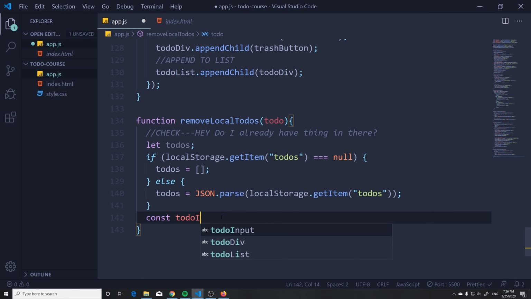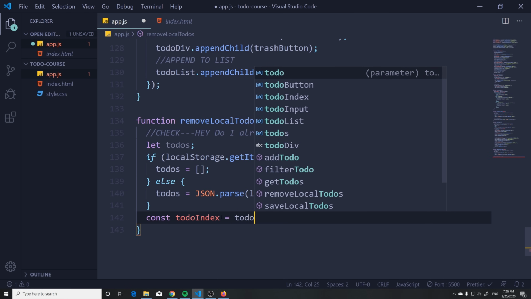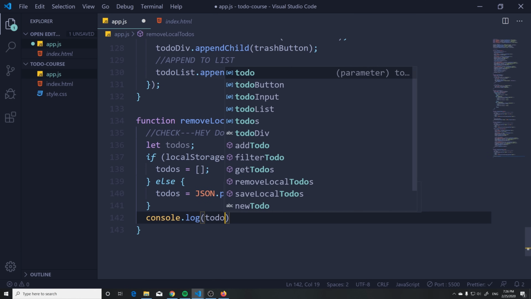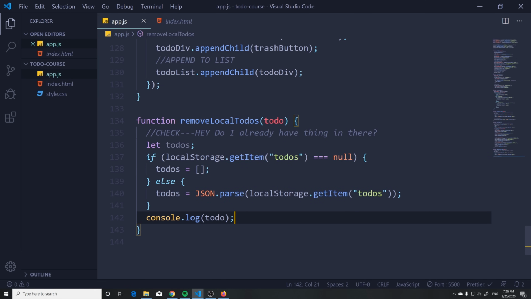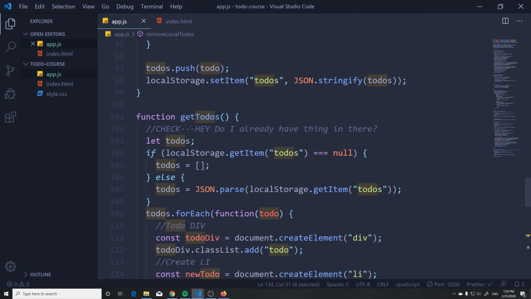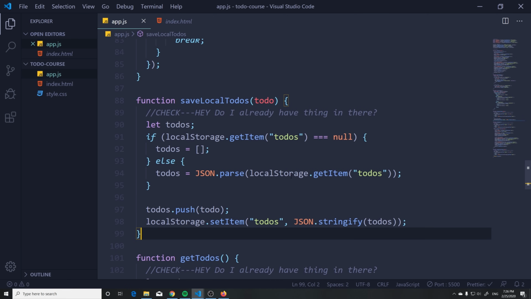So we can say todoIndex is equal to todo. Let's just console log what we get back here actually. Console log todo, because I have no idea what we're getting back. removeTodos. Okay, so when do we want to call this? Well, when we actually click on delete.